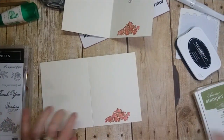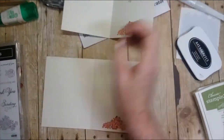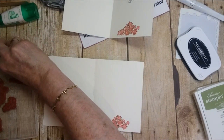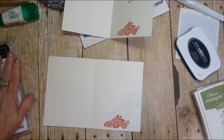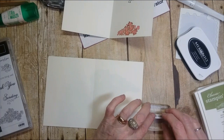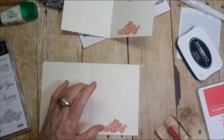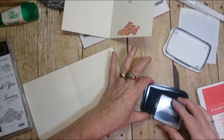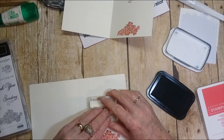There. Now you can stamp a sentiment inside too if you like. We have I Thought of You Today, and we could put Hope You're Doing Well. I think I'll do that one. What's this one? That's I'm Proud of You. Hope you're doing well. Let's see, I need a block. Fit one here, right? Oh, all right. Hope you are doing well. Right. And I'm going to do it in black. And stamp it about there. There we go.